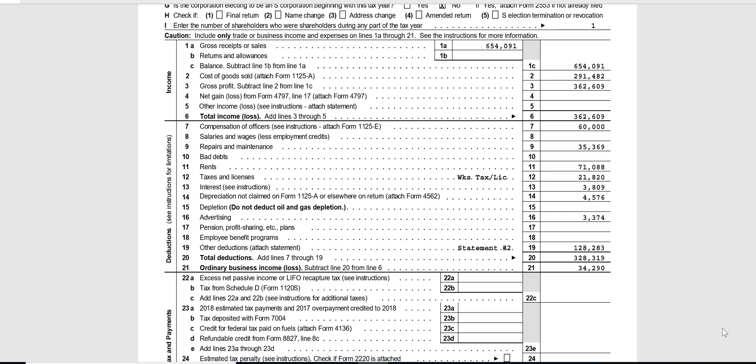Interest received would be a separately stated item, and we'll get to those in a minute. What we're trying to do here is figure out the ordinary income of the S corp — that's after we take off all these business deductions, including interest. Then we see depreciation on line 14. Be careful, because if a question mentions a section 179 deduction, that would not appear on page one of the S corp return.